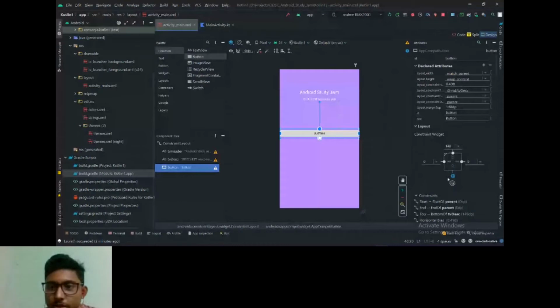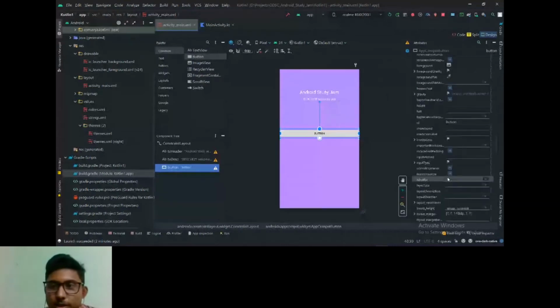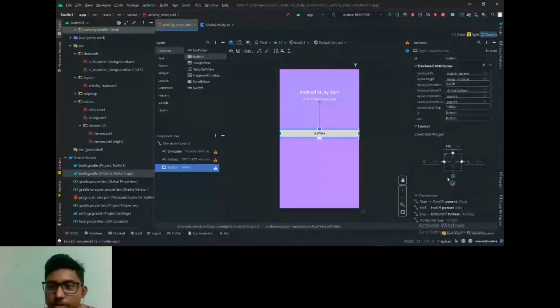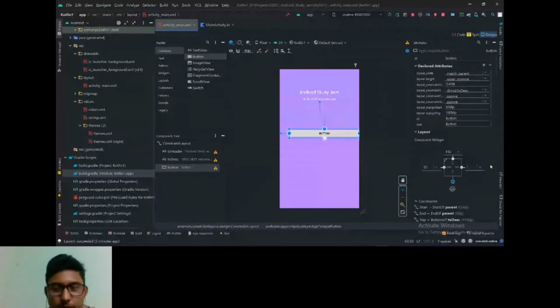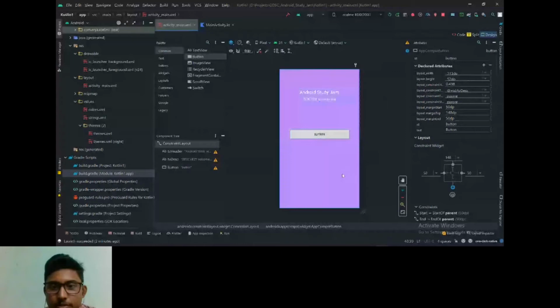Okay, no need of colors. Let's put some constraints from left and from the right. From left, put some 50, I guess. From right, put some 50. Increase the height of the button. So let's run it and see again what's happened.